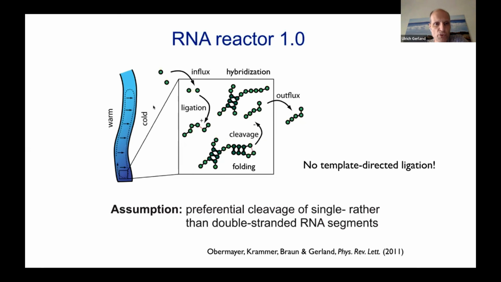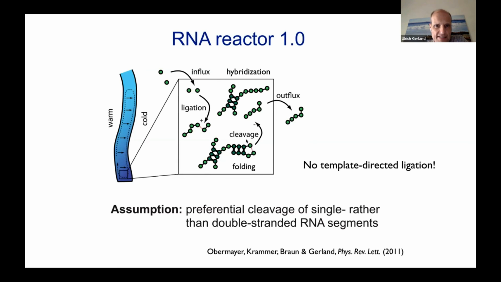small non-equilibrium fluidic system like the ones that Dieter Braun in Munich is experimentally probing, where there is a temperature gradient that keeps the system out of thermal equilibrium. This temperature gradient produces a convective flow and at the same time thermophoresis, and the interplay of these two mechanisms leads to the enrichment of longer strands. This is an interesting physical mechanism that just biases the system towards longer strands. So we had that built into this system, inspired by experiment. The caveat is that there's no template-directed ligation process built in. So this is pure cleavage, ligation, hybridization, and also folding, so self-folding of RNA molecules.